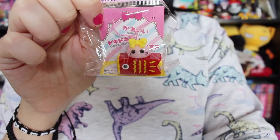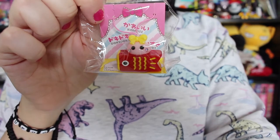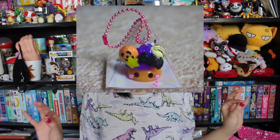It's a Sumikko Gurashi. Okay, let's go with our boy Hopchan. Or girl, it can be whatever it wants to be, I'm not judging. This Hopchan is on a fish. It looks like one of those little fish flags that you see, if that makes sense. Hopefully this Hopchan is in focus, but yes, this one is really cute. I actually really like this one. This is probably one of my favourites. My other favourite has to be the Halloween one. That one is really cute.